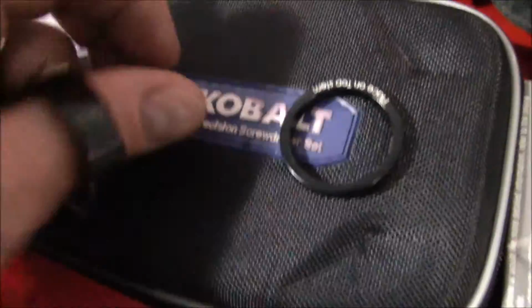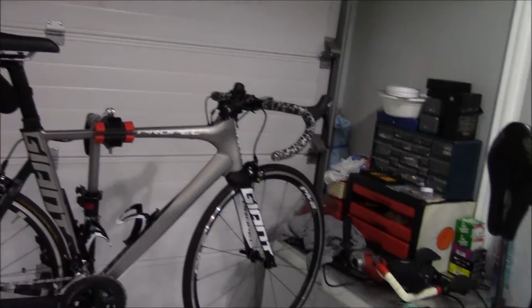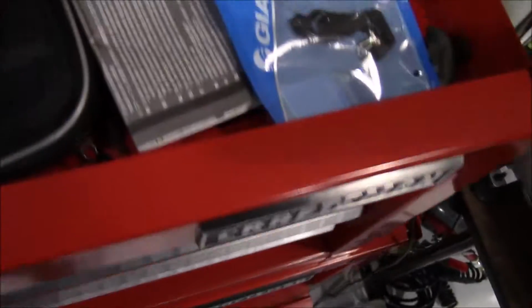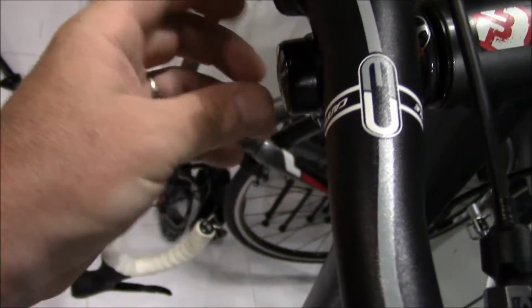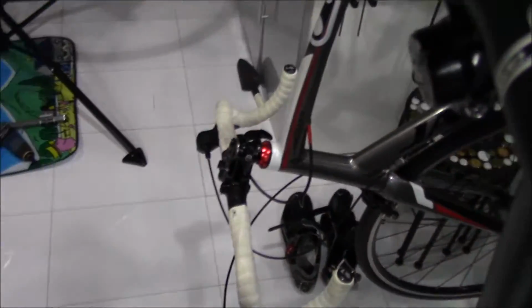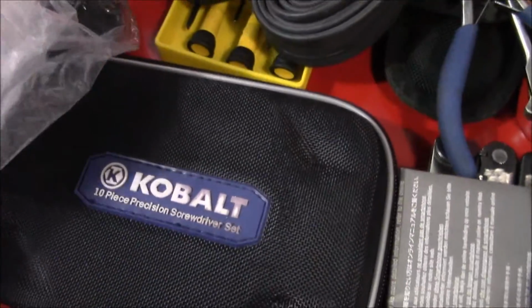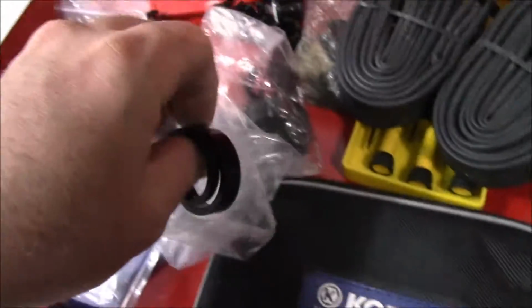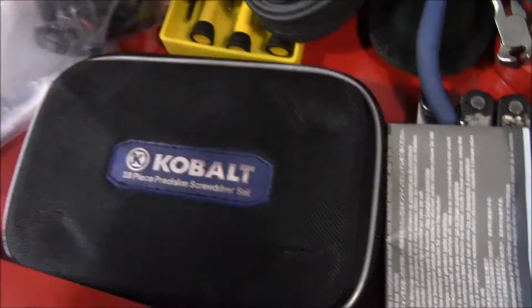So keep whatever size spacers. Whatever I take off, I keep the spacers. I never throw them away when I take them off the bike. As you can see, I have the handlebars down pretty far, both on the Jamis and on the Giant, so I keep them slammed, but I keep the extra spacers. The same thing on the mountain bike here. I pulled off a couple of spacers. They're just 1 1/8 inch, it's fine. And I kept those just in case, because you never know when you're going to need them. So always keep extra spacers, things like that. You never know if you're going to need extras.